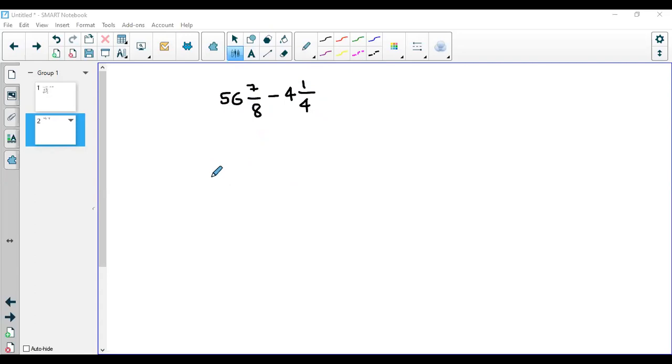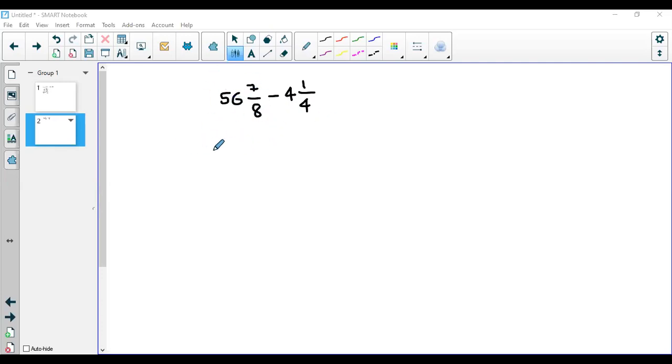But here I will show you something which you can do, though it is only applicable at some times, not always. As you can see, 7 over 8 and 1 over 4, the denominators are different. So I want to solve these two first. That's because here the numerator is the greater one. That's why I'm showing this way. Else you have to do it the other way. So first let me show you the proper way.